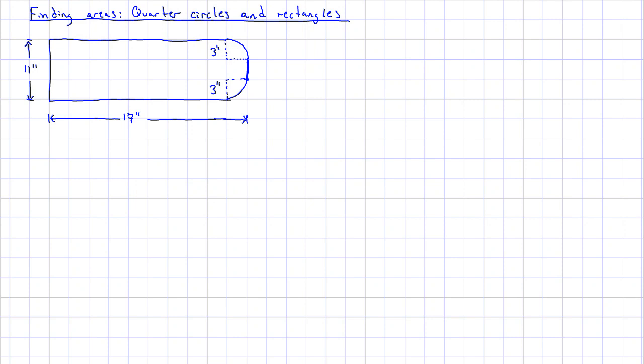So what I'm really going to do is separate this into 4 areas. So I will have the red here, well, I guess maybe 3 areas. The red here, I have 2 quarter circles. So those 2 quarter circles is going to be a half circle with radius 3 inches. So that's how I will calculate the area of that zone. Then I will have my large rectangle here.